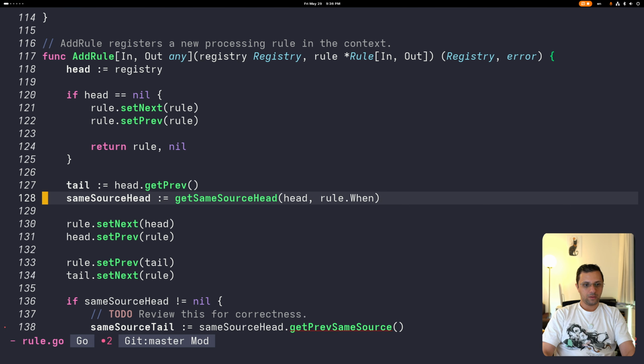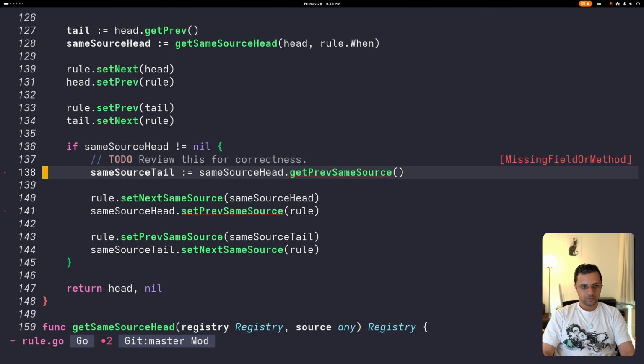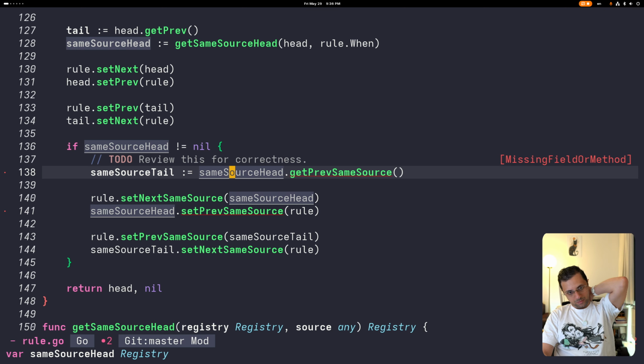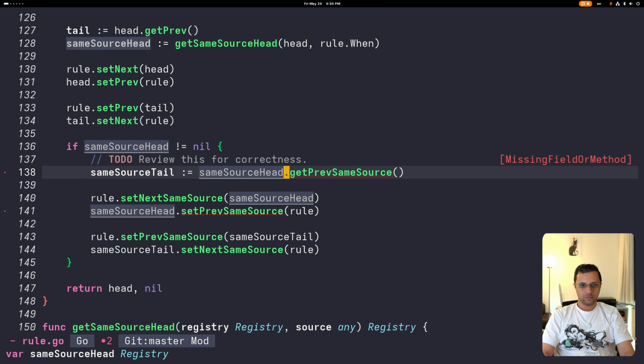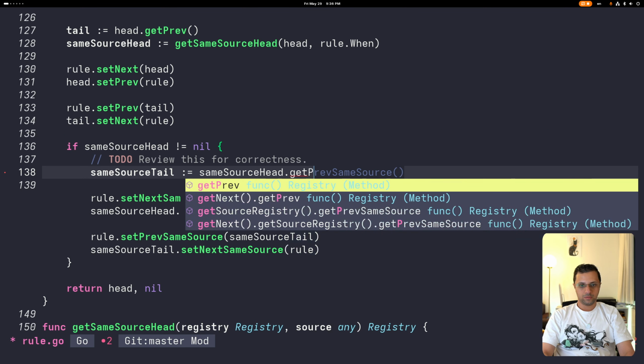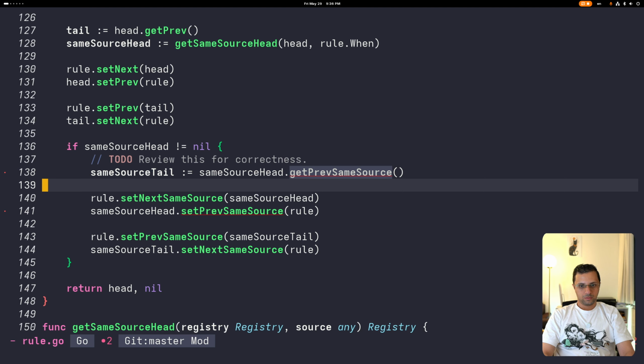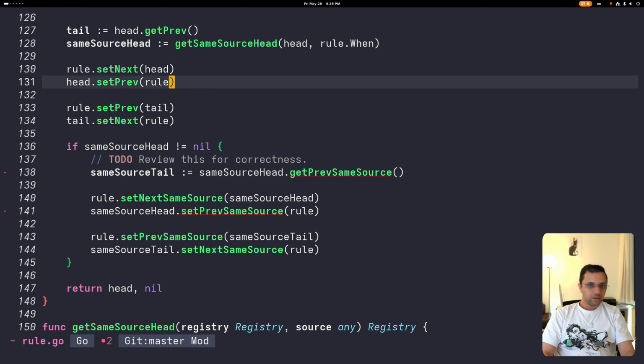Okay, so you get the source head. Get same source head. This is the tail. Right. Yeah, that's a problem.